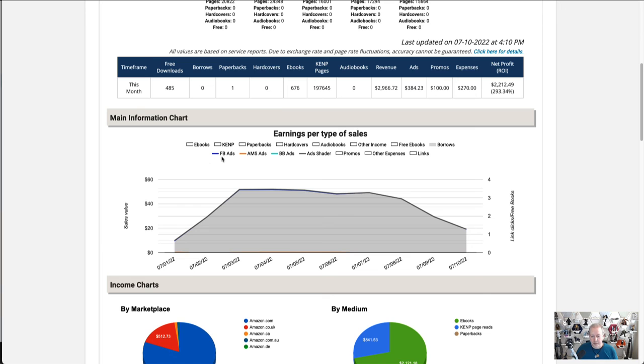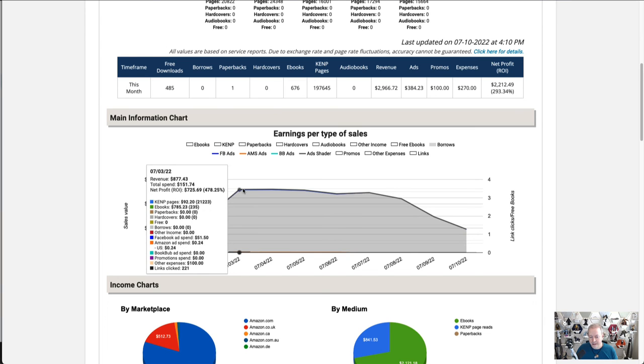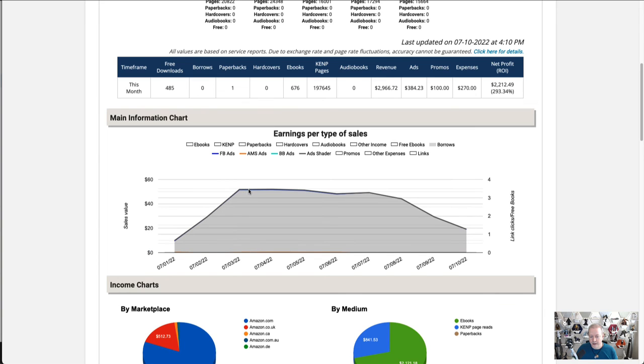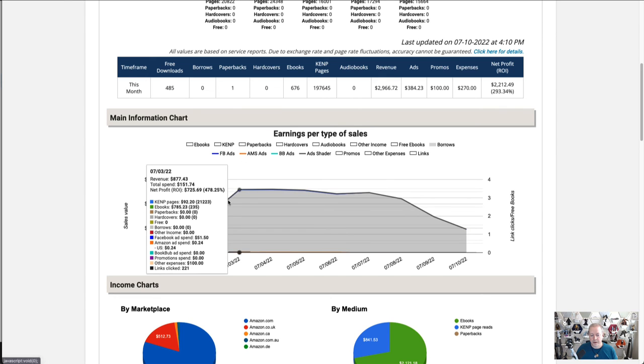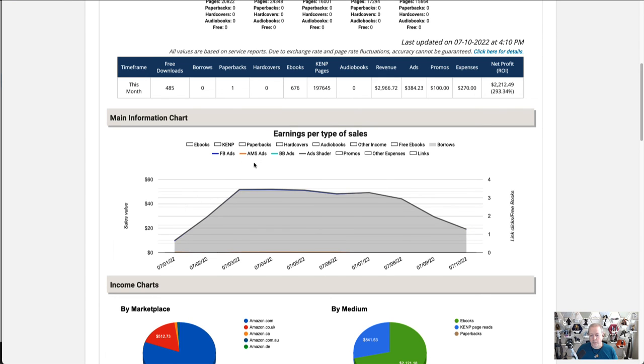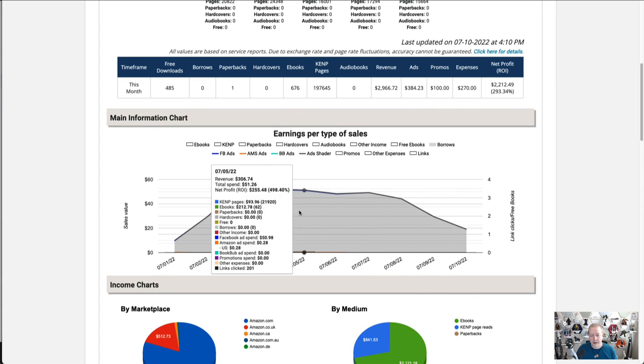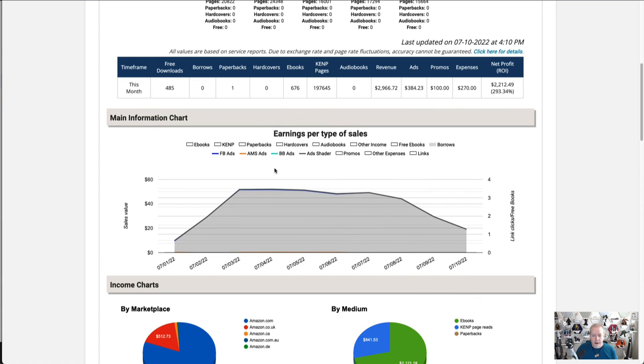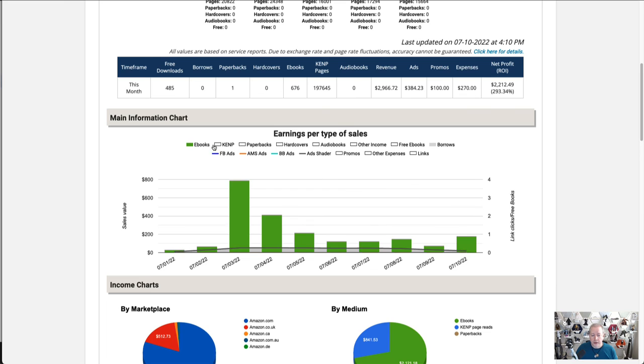In this case, Facebook ads happens to be the highest point, so it's going to show you that. What you can't see is there is a little bit of a distance between there because there is AMS spend. It's just so marginal. But if you would imagine that AMS spend was half this amount, then that shader amount would actually be up here and you'd see the blue line inside of it. So again, these are toggles.